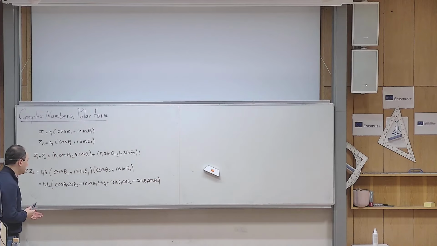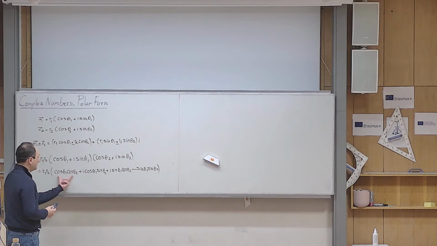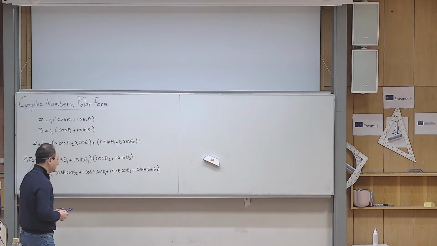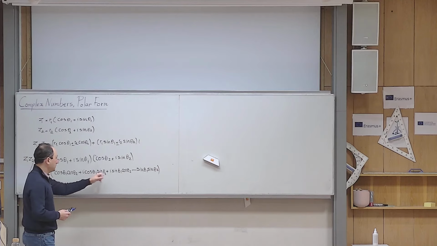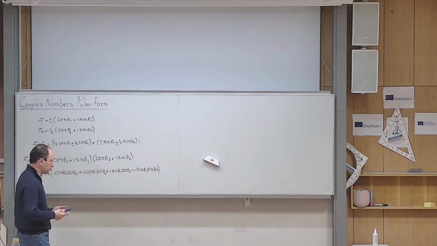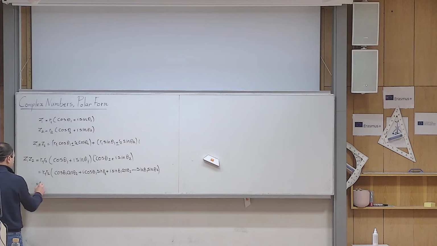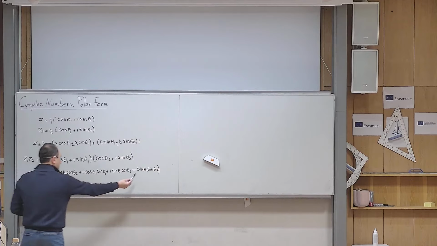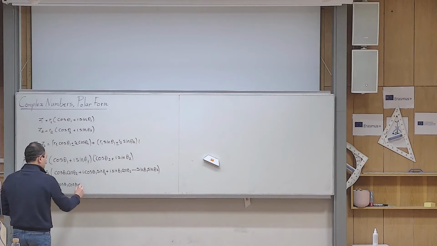Yes? But now let us collect them. This is without i, this is also without i. I put them next to each other, and these two terms have an i, factor it out, as usual, okay? So this becomes what? R1, R2. I write cosine theta 1, cosine theta 2. The last one, I write it immediately after this one.